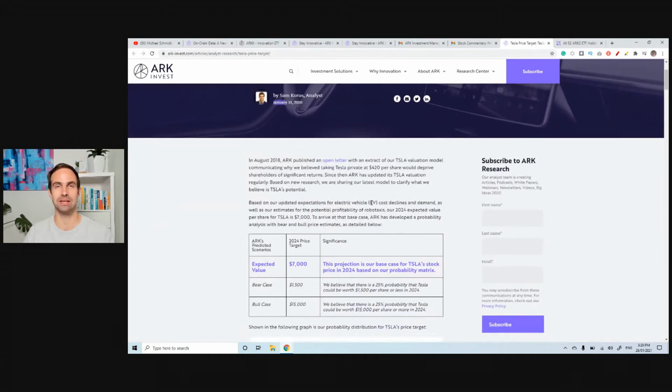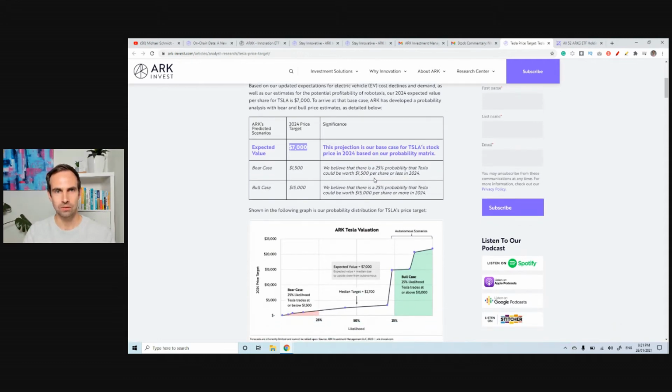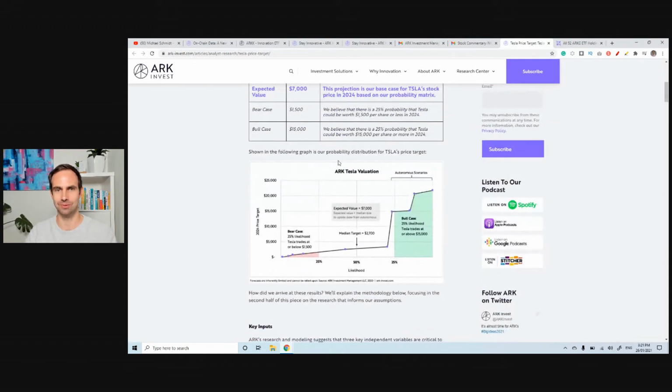And they also explained why certain scenarios could happen and what price target they believed would be possible for Tesla if certain scenarios happen. So they just provided opportunities, right? And that was in the media a lot. So their valuation before the stock split of Tesla was 7,000. I'm not entirely sure, but I think it was a 5-to-1 split. So I think that is almost achieved, even though the price target was for 2024, and I think we are actually almost there, which is amazing.